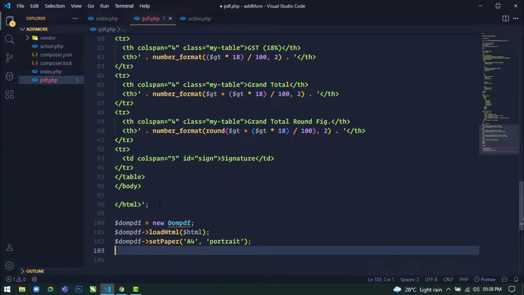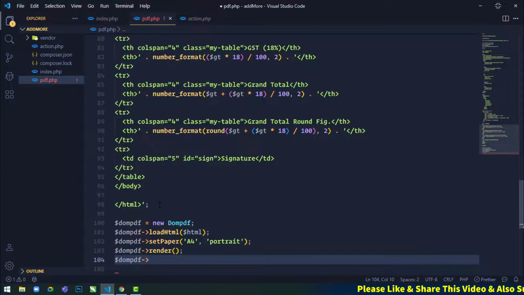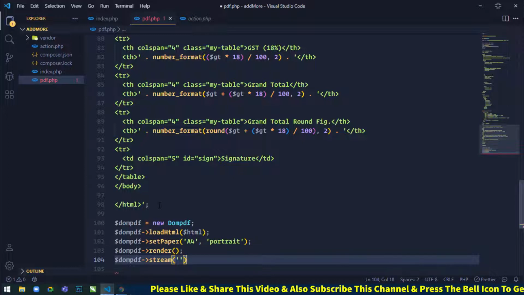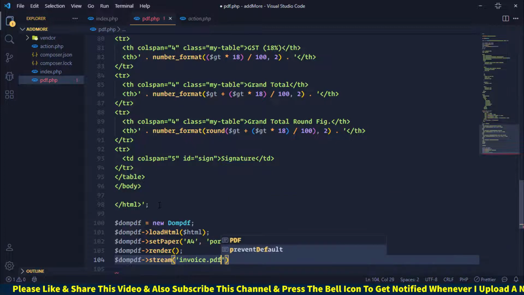And then I will use the dompdf render method, and I will also use the dompdf object stream, and here we have to write the file name. So here I will write invoice.pdf.